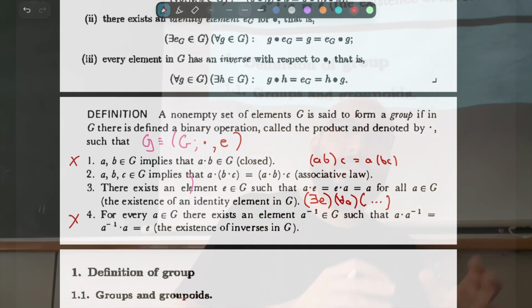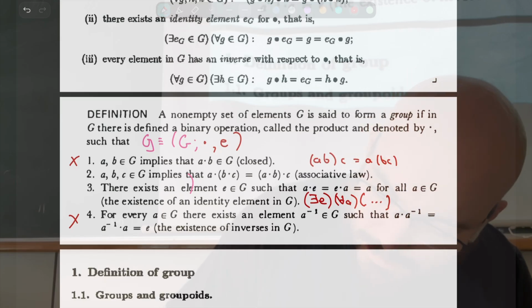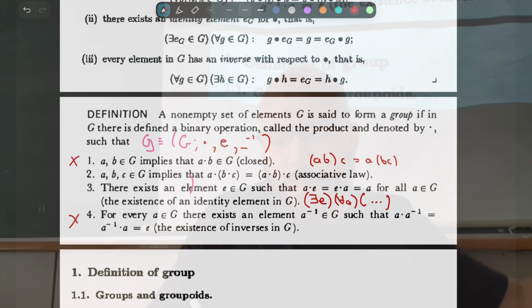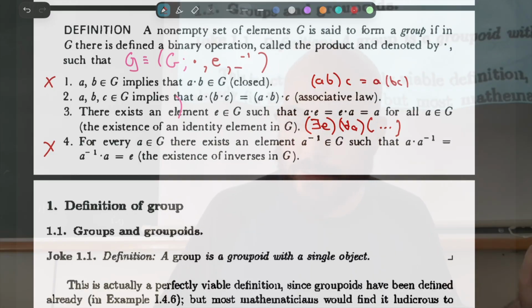So a group is not just a set and a binary operation, it's a set, a binary operation, and a denoted guy, which will be the identity. And you want to do that, even though you might say, why? Because you will say, actually in the group I have another operation, a unary operation, which is like taking inverses. You may call it that, or inv, or however you want to call it. And now you finally have the correct definition of a group, and I will try to defend this word correct. It's a good definition, I think, for correctness.